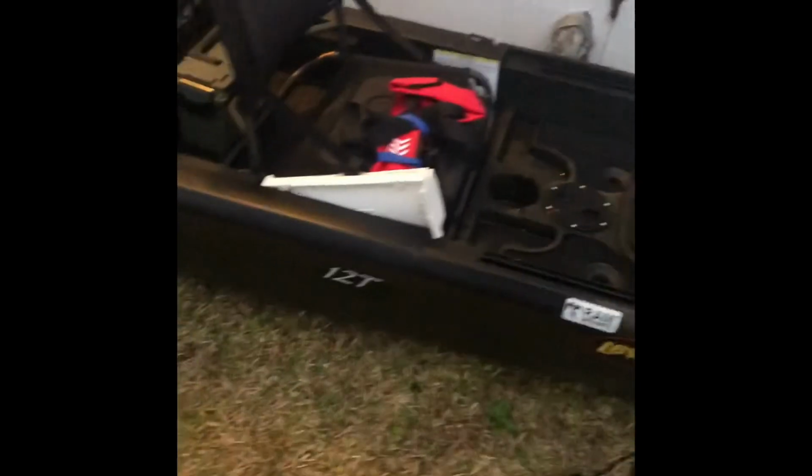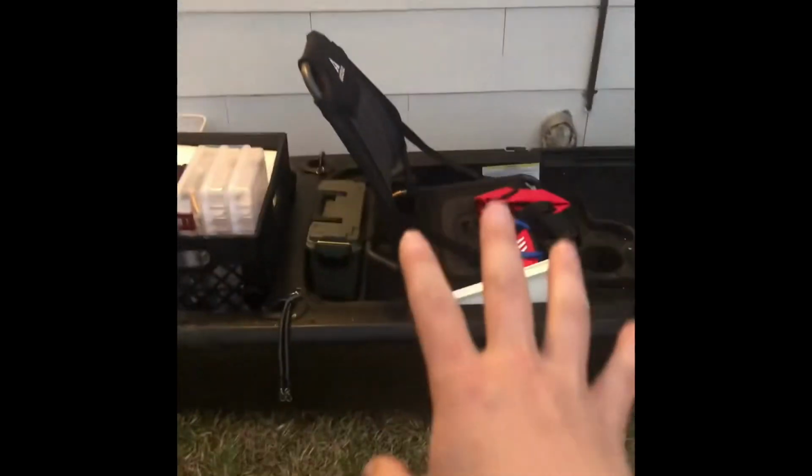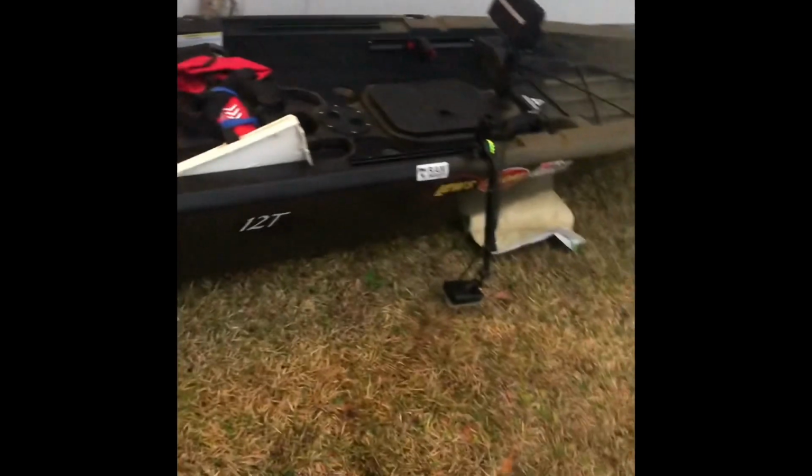It's an Ascend 12T. It's the Bass Pro Shops brand, I believe. I got this one for $650. That's with nothing on it. The seat was with it. Doesn't come with a paddle or anything, but it's a good kayak.